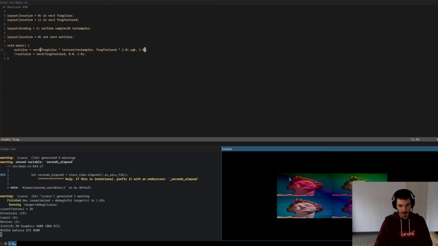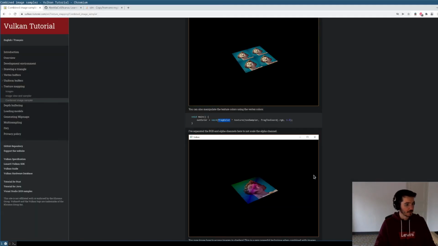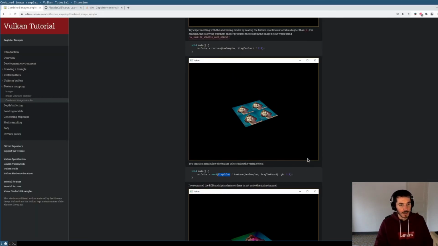And we can see a similar effect where we have green, blue, blue, and white mixed up with the texture. So yeah, the only thing pending is to fix the swap chain recreation.